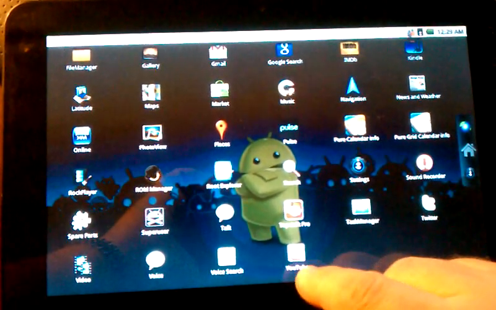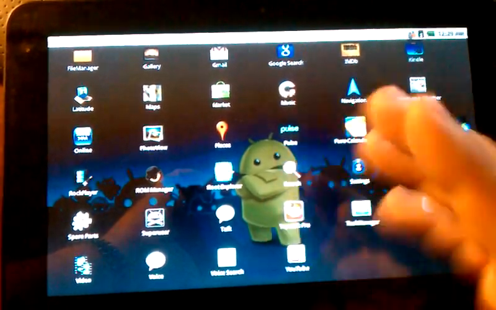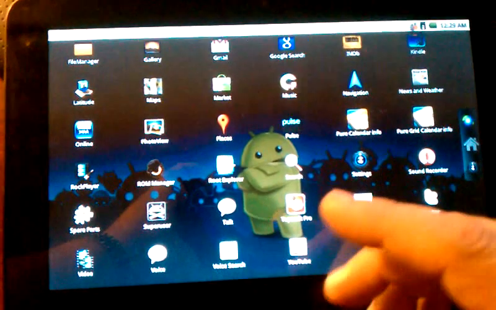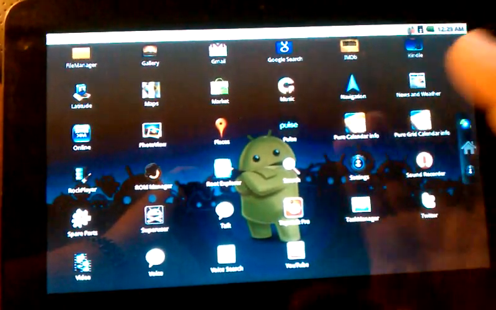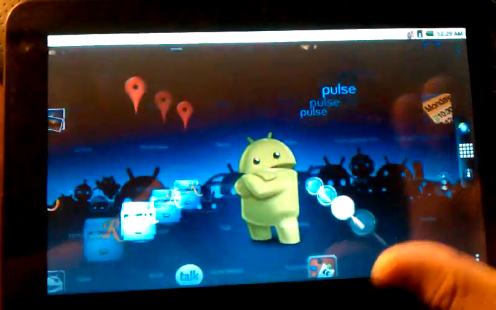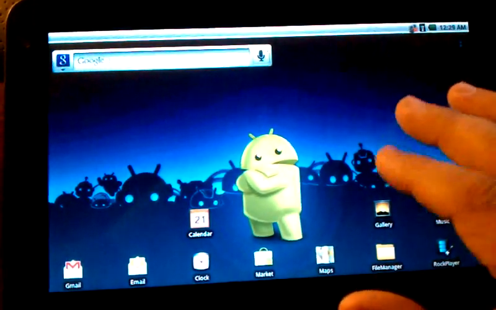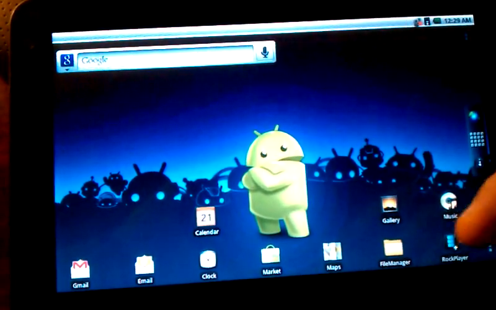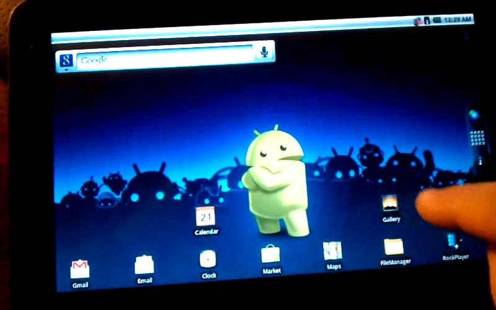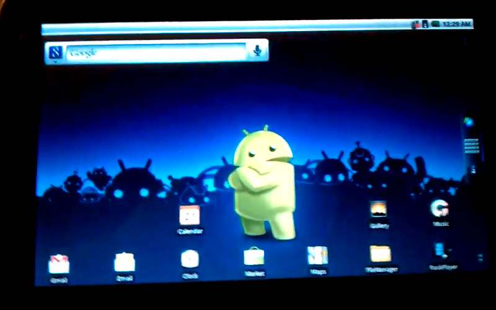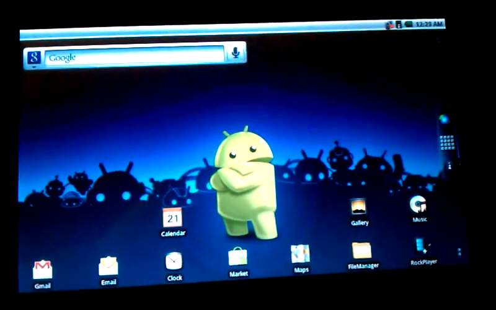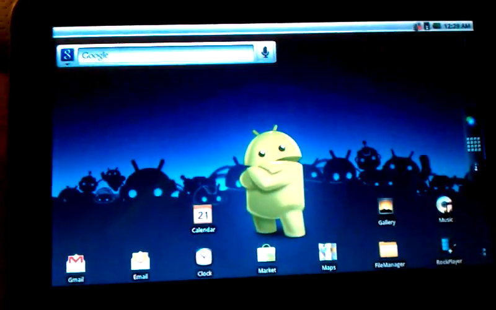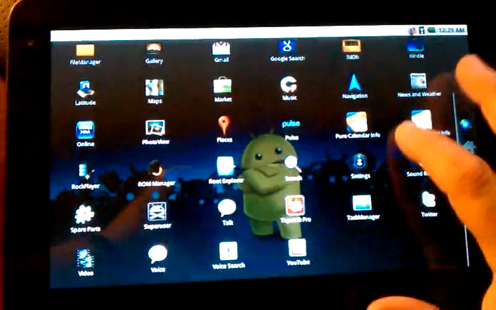I've got it to work because I downloaded a version of YouTube which happens to work on here just fine. I know other people have had problems because when you take this standard Zpad Clean 1106 and then you add the Google apps, it breaks YouTube. But I just happen to have an APK that I use to reinstall it with, and it works just fine. So, you know, I can go to YouTube.